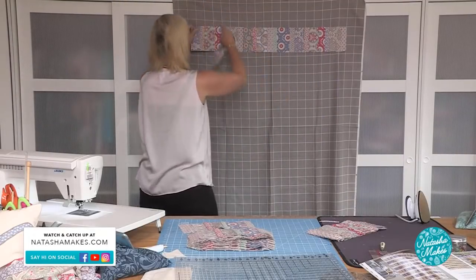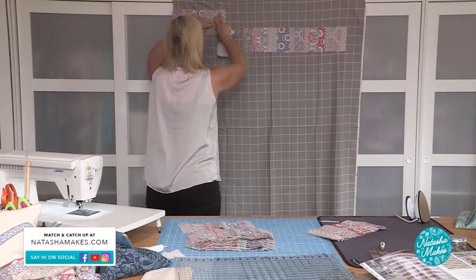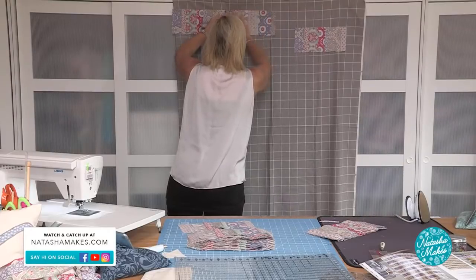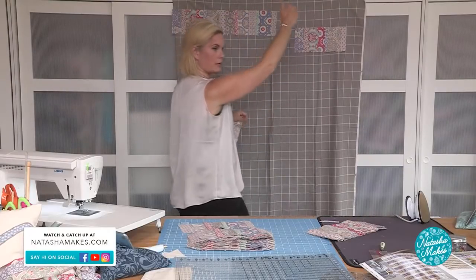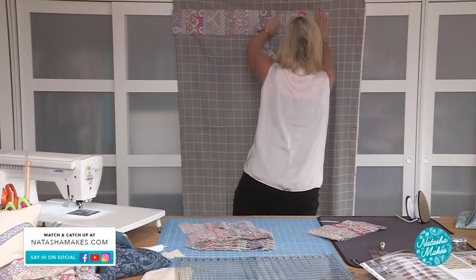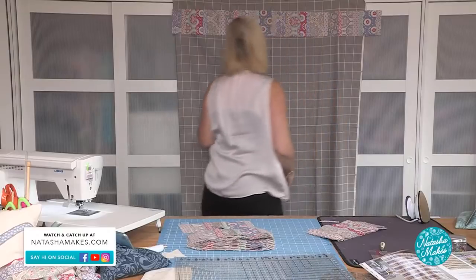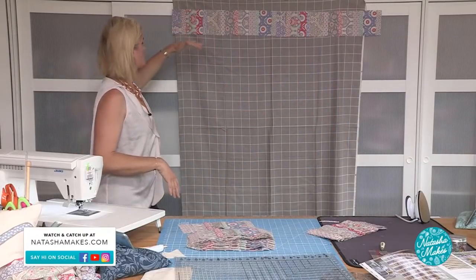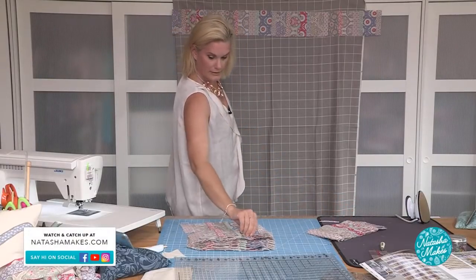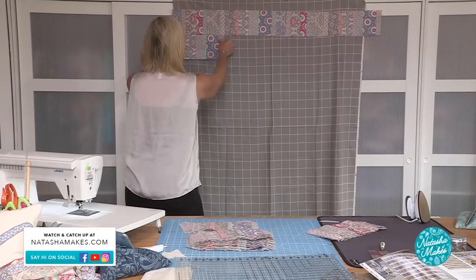This is where, you know, I said that I'd got these on the website by the meter. This is where I would be buying more so that I could have more width, or spin it around that way, whichever you like. But it just means that you can start to see how it's going to go. So if I started with a purple one there, then I am going to go with this one here.